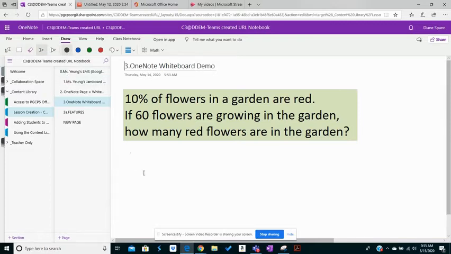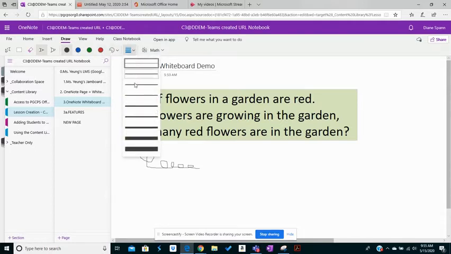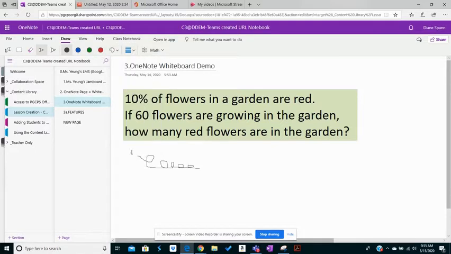So selecting the drawing tool, this doesn't feel that firm, and it's probably because of the width. So if I change the width, now I get a better representation, and I can actually write pretty smoothly.